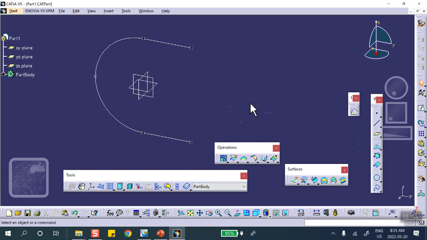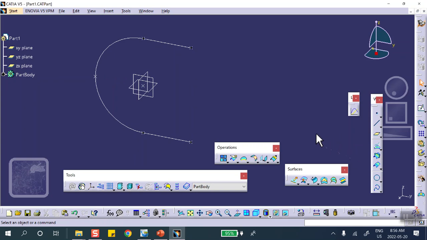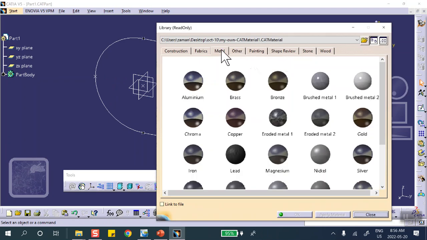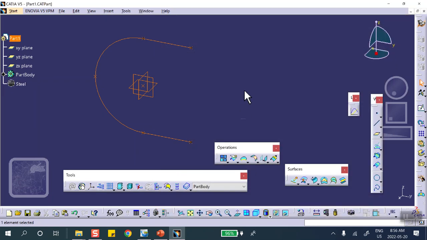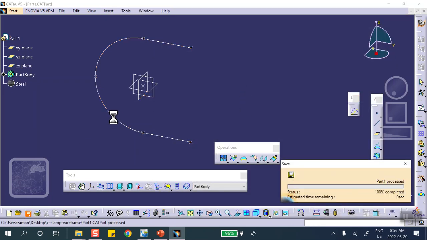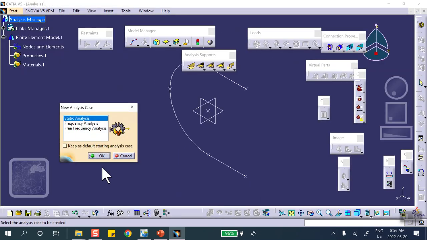Before I do that, my cross section also is rectangular or square, so I need an orientation point. And I cannot use any one of these because these sit on the curve. So let's do another orientation point at corner 0, 0, 0. Yeah, right there. Okay, good. Material. I keep losing this guy. Material, metal, steel, underpart. Say okay, and save. So now we're going to go to generative structure analysis. I'm not going to even save this because I have to go back and join it and then come back and clean it up. So we say okay.